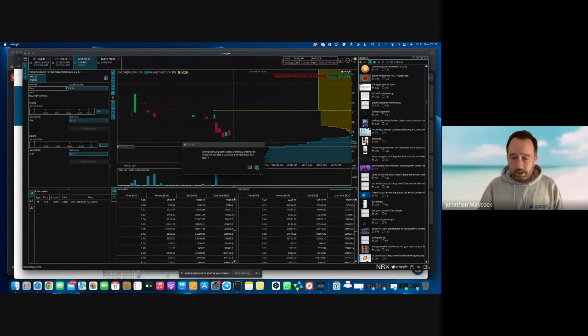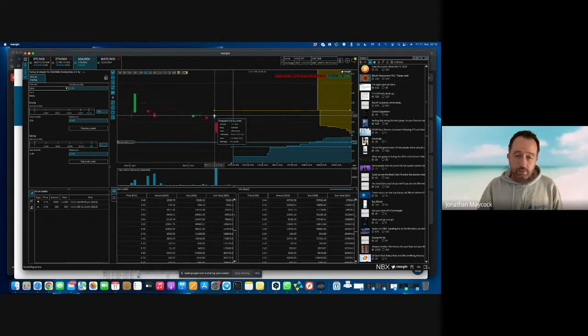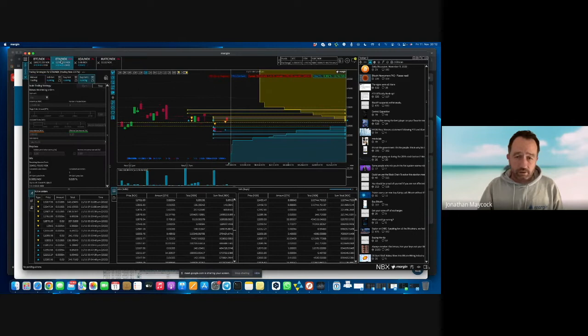So here I'm placing a buy order. And then this order will get visualized in the order book. We can hover over it. We can see it's placed manually, when it was placed, and some details on it. If it's partially filled, we'll see that it's been partially filled. If it gets fully filled, we'll see these little triangles. So here we had some trades that were filled. These blue ones are for buys, for buy trades, and there are yellow ones for sell trades.